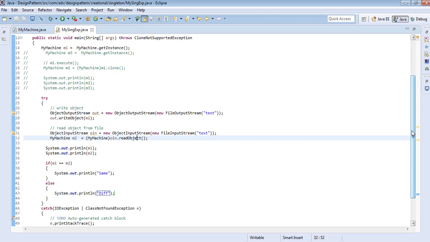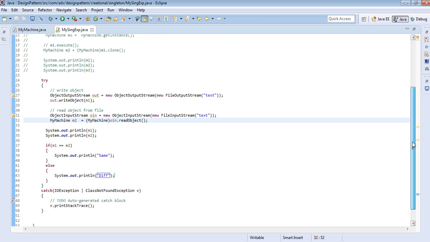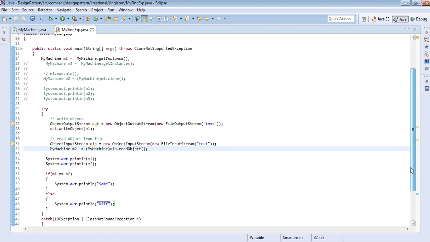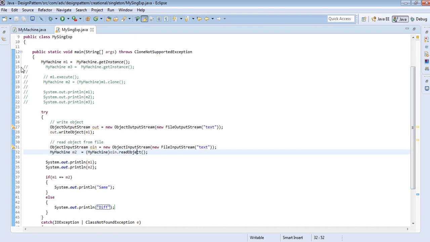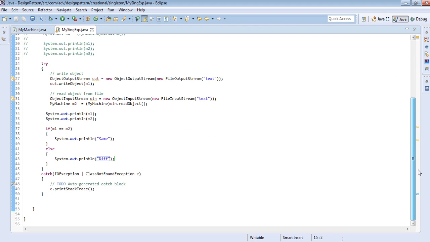Okay, the third one is if I use reflection to create the object, because using reflection definitely we can call a private constructor and then we can create an instance of any class. So let us take an example of reflection.